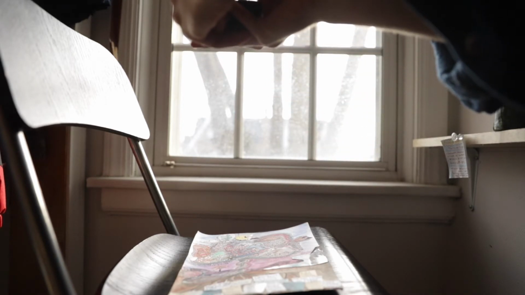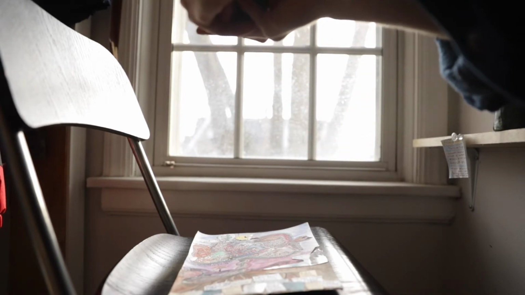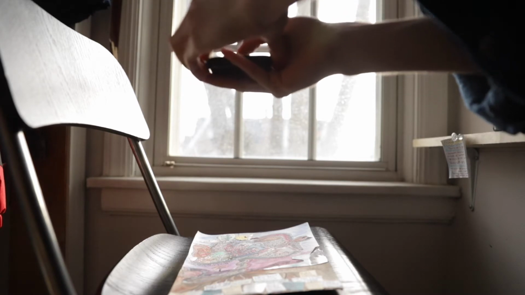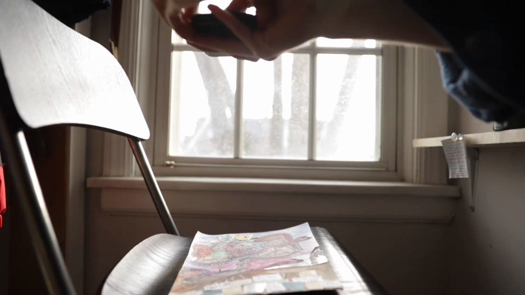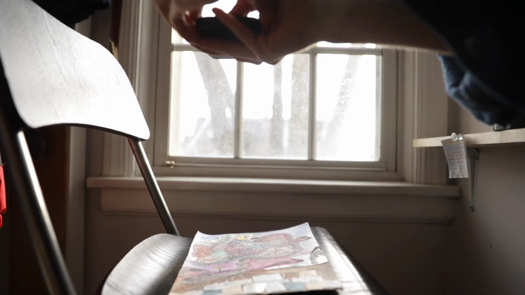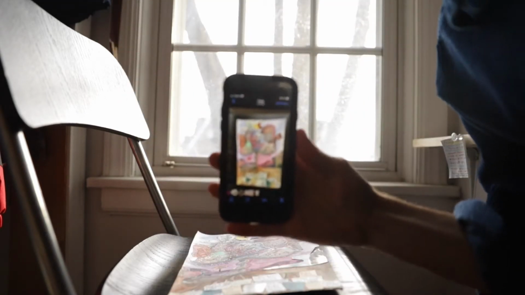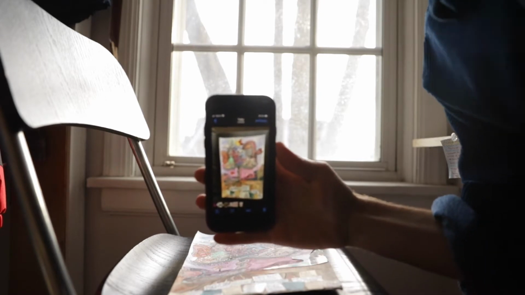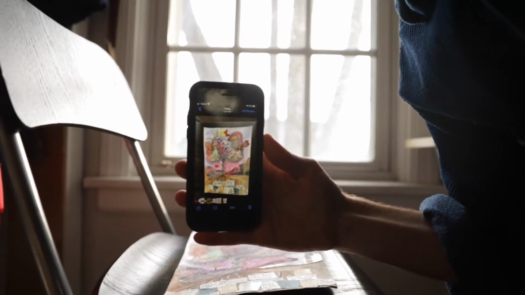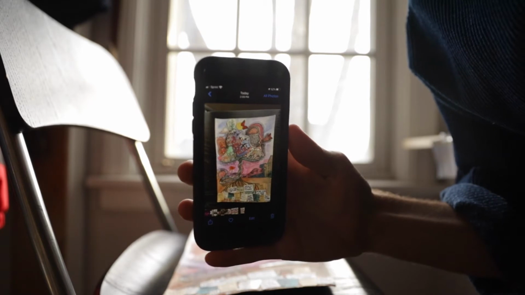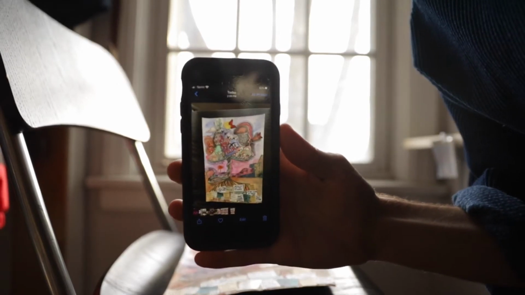So right now I am directly above, probably like a foot or a foot and a half, with my phone, and have it centered. Okay, so I took it, and this is what the original image looks like. So you can see it right here. And the next thing I want to do right now is crop it.